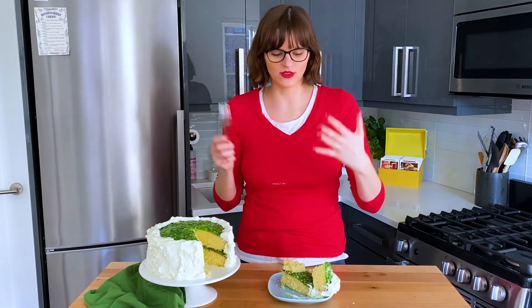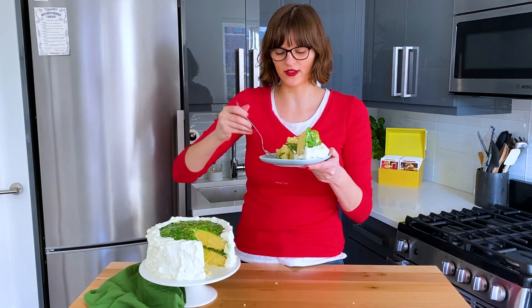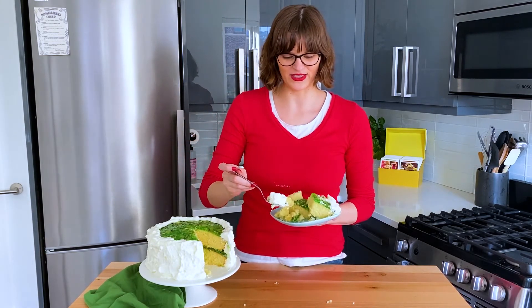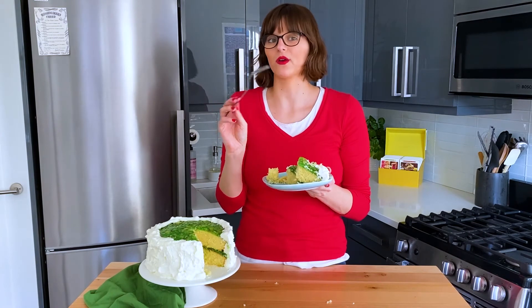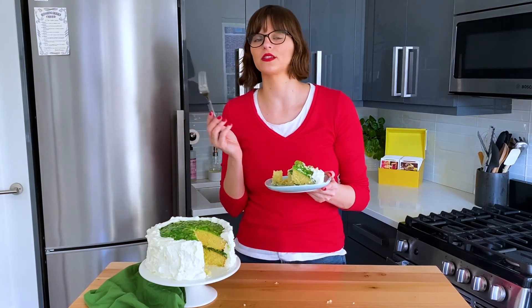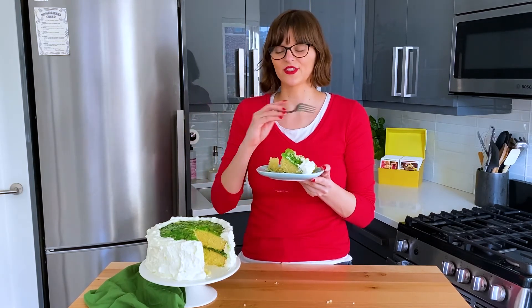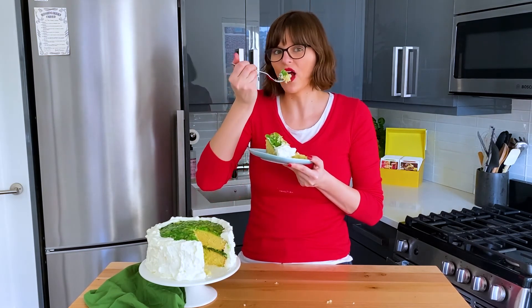Mmm — it's very light and soft. The little crunch of the nuts is nice because everything else is pretty similar in texture. The cake and the jello just kind of melt into one another. The top layer just slid off from the second layer. This is the right amount of lime jello in every bite — having a little hint of lime jello in a piece of cake is nice. It's just the right proportion of that artificial citric flavor — not overpowering.